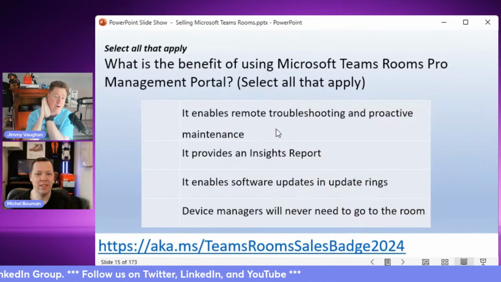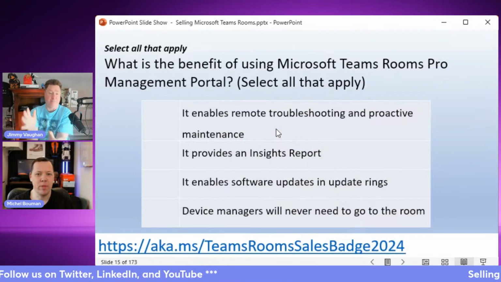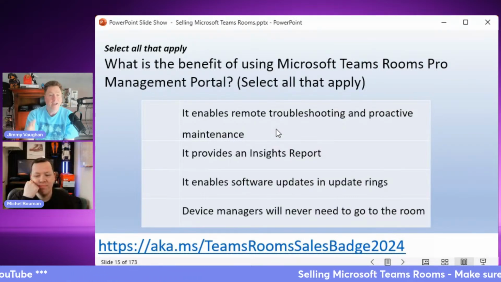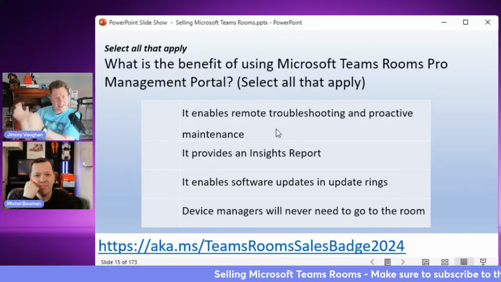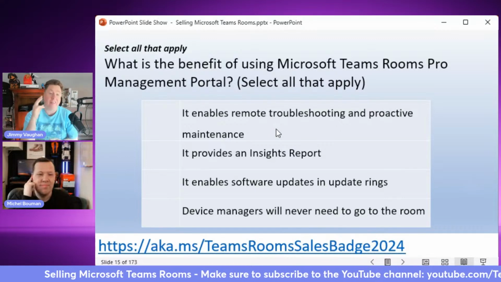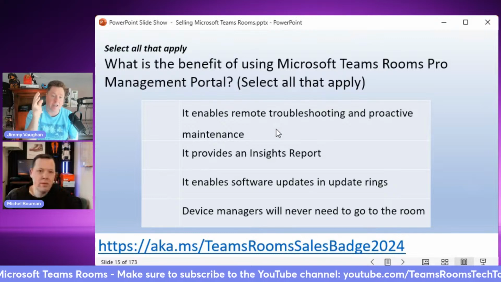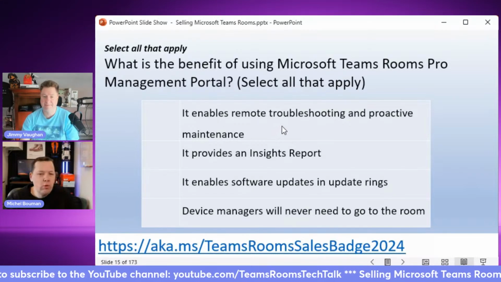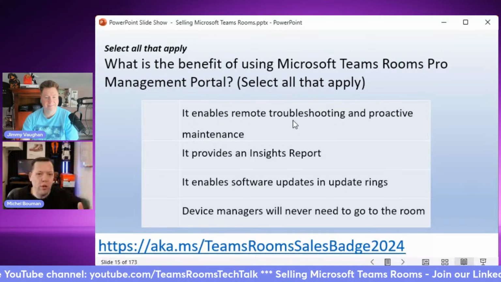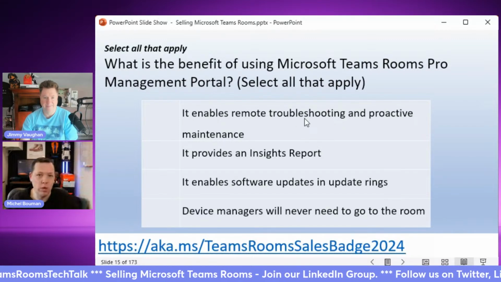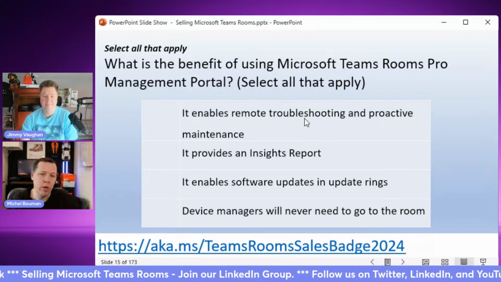Now, Michelle, we know that there are thousands and thousands of people that have started their badge exam and haven't gone through yet. So what we figured we would do this week, and we teased it last week, is help you with this. There's a few things to look at on this question that will be on your exam. For me, the key is read the question. Don't try to run through this. Read the question. You need to select all that apply, which means it could be 1, 2, 3, or maybe 4 possible answers and boxes you need to tick.